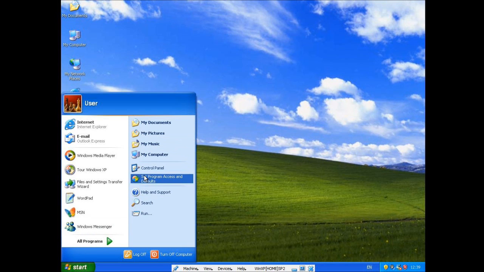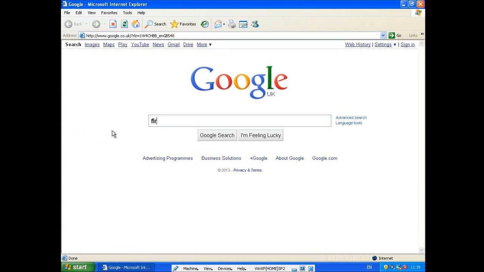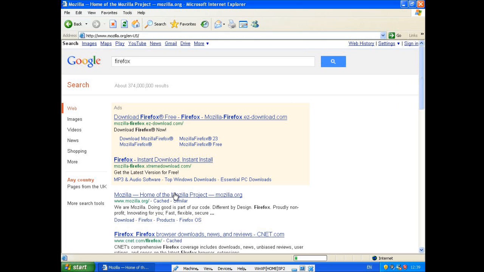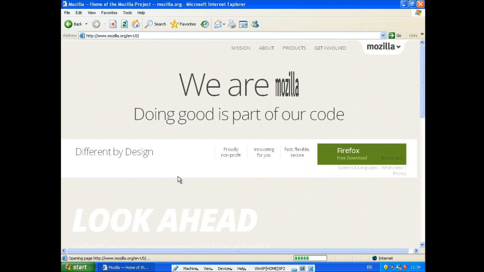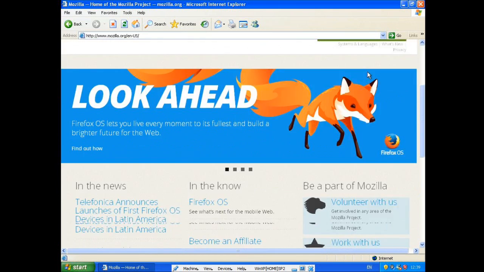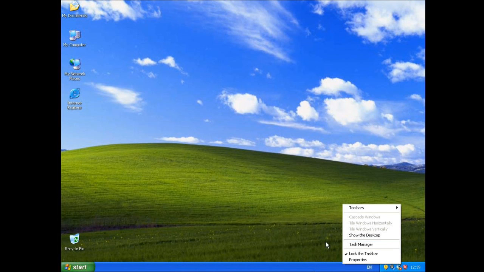One thing I would recommend doing though, if you get this, is go straight to the Firefox website the moment you get access. You need to definitely do that. You should always get Firefox for this, because Firefox works with most sites and is also compatible with XP, so make sure you download and install Firefox. That's always best to use. Now you can get programs like Office for this, which is paid but good.